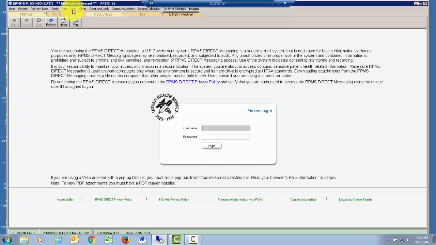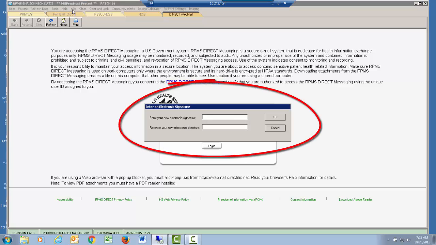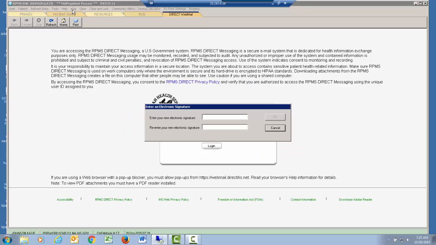So I'm going to click on it, and it brings up this dialog box. It says enter your new electronic signature code.